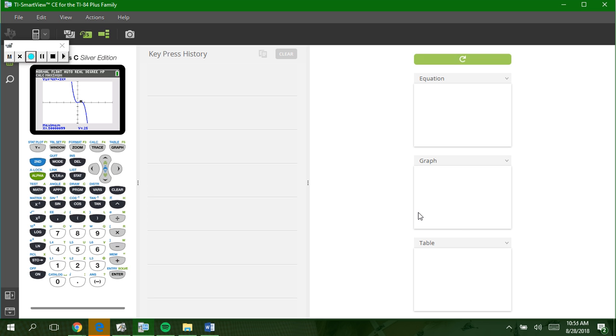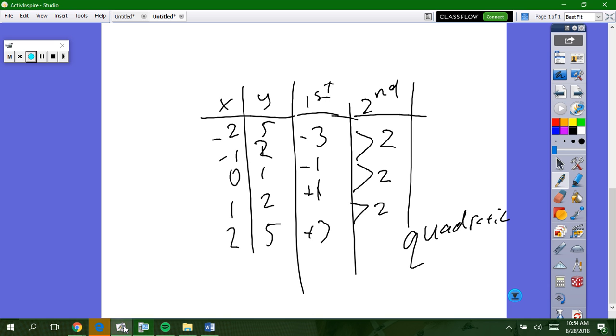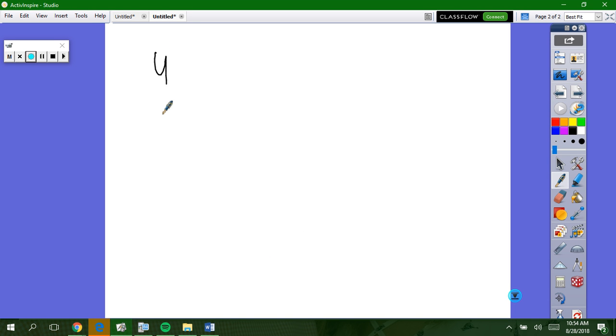All right. So we're going to go ahead, and I'm going to write an equation first. This is the equation I'd like us to go ahead and plug into our calculator. Okay. We're going to plug that into our calculator on our y equals. Now, really quickly, let's just talk about this. What should this graph basically look like?